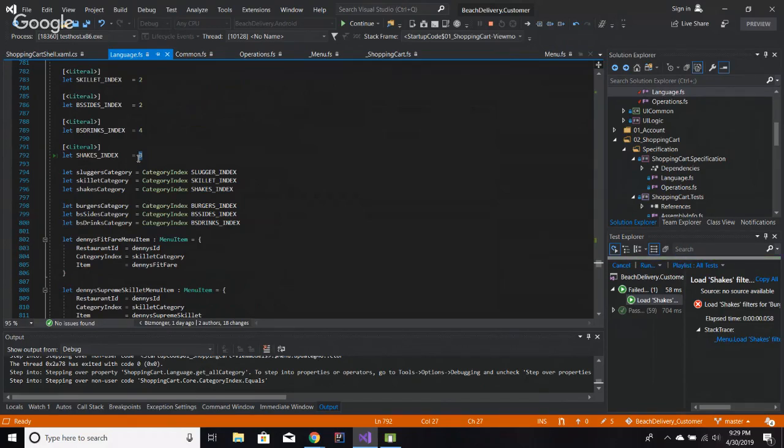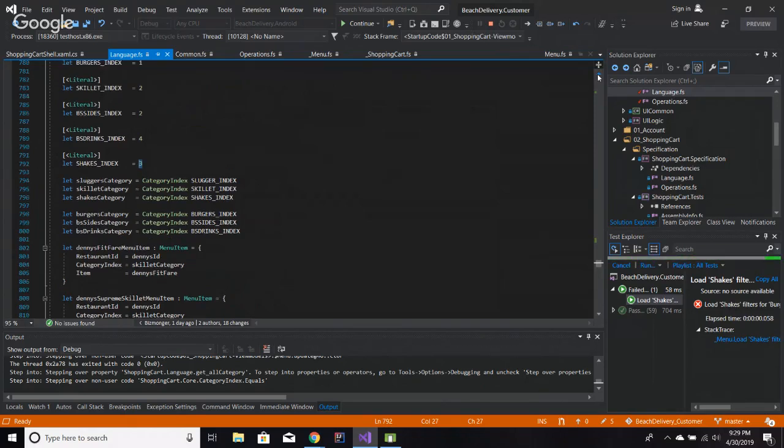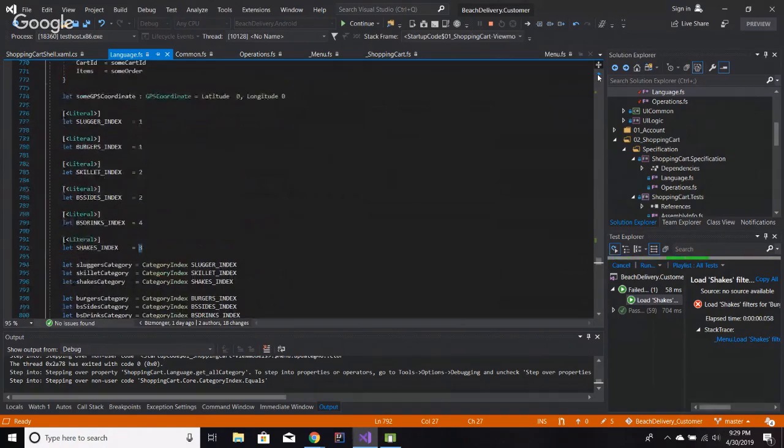No, I have this backwards. The all category is 0, just to make sure. I think the all category is 0. The burgers category is 1. The shakes category should be 2.